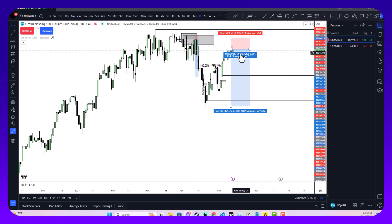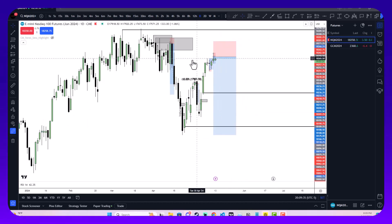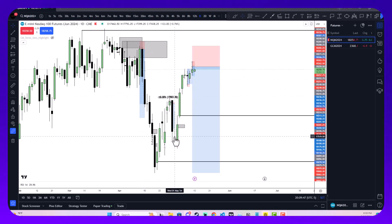For the outlook on NASDAQ, I'm looking at the daily. We trade with a strategy called RIMC — which is nothing but Range, Initiation, Mitigation, and Continuation — and this fits directly into how I would normally trade something like this. We do have a range, and we have the initiation, which is a strong move down. You can see the trades I took a couple of weeks ago inside of here.